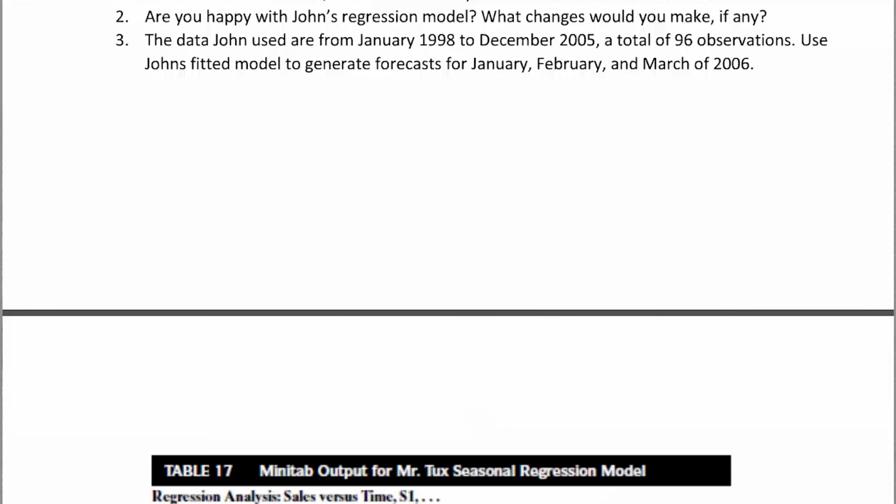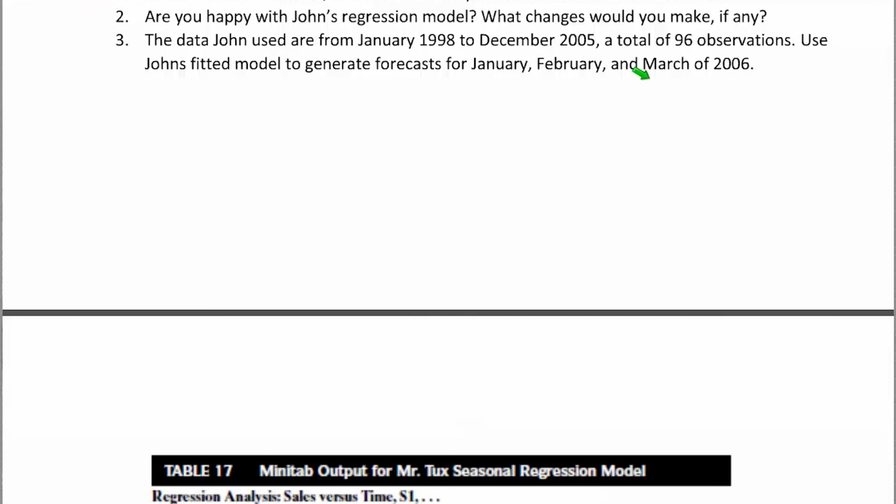Then we need to determine the value for all the seasonal dummies, which actually is not hard because basically if it's January, we give S1 the value of 1 and value of 0 to all the rest of the seasonal dummies. If it is February, then we substitute S2 with a value of 1 and use 0 for all the rest of the seasonal dummies.